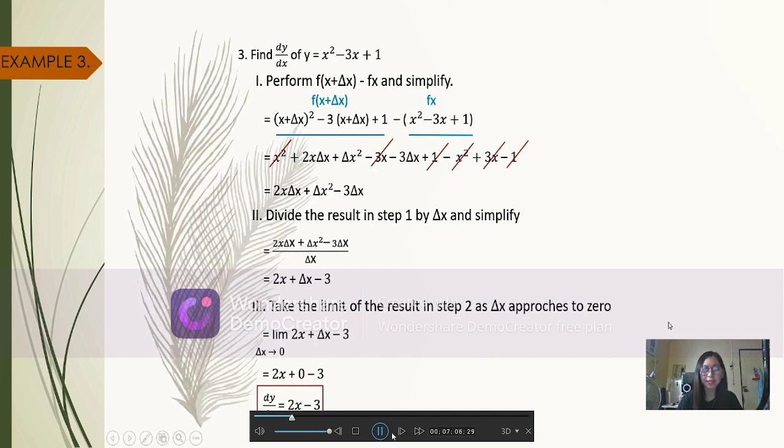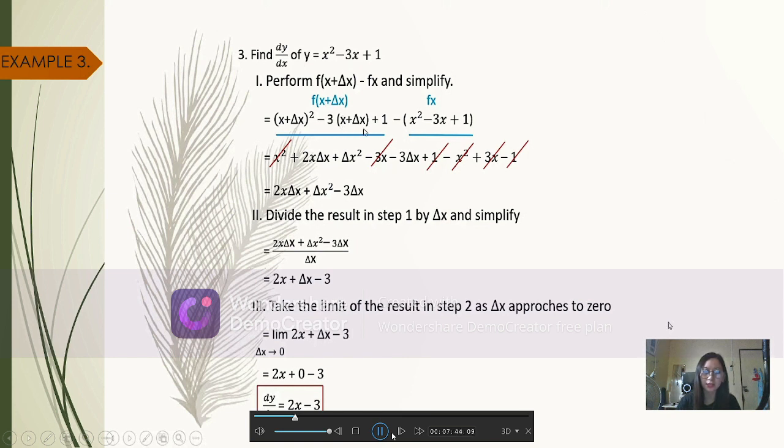So, ganun ulit yung gawin natin na f of x plus delta x. So, magiging x plus delta x squared minus 3 times x plus delta x plus 1. Kaya natin nakuha ito kasi x squared daw siya. Kaya naging x squared kasi yung x daw na dapat ilalagay natin doon ay x plus delta x. Kaya, ayan, parenthesis, tapos may squared siya. And then dito, nakita natin, negative 3x. Yung x na nandito, ilalagay natin x plus delta x.